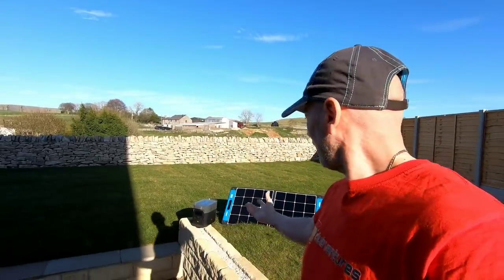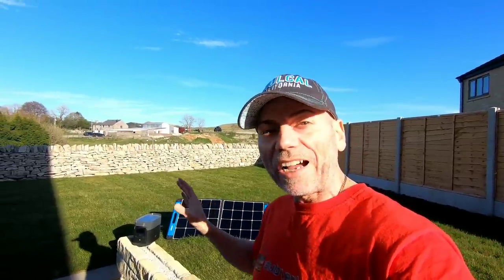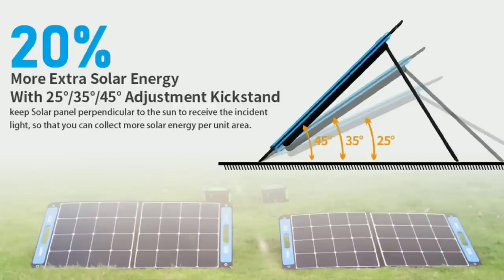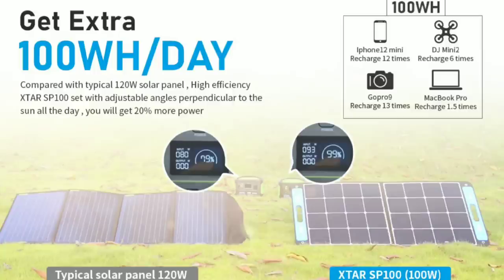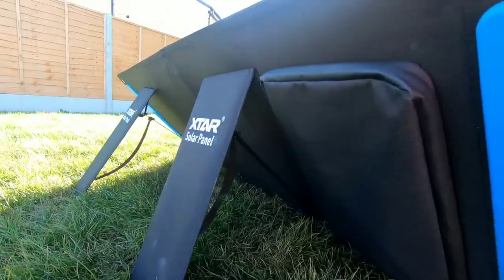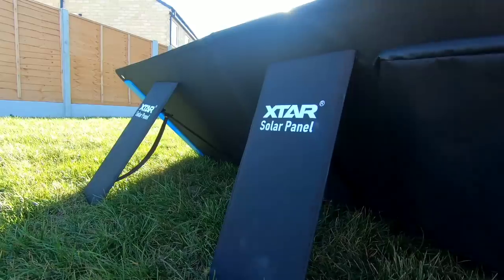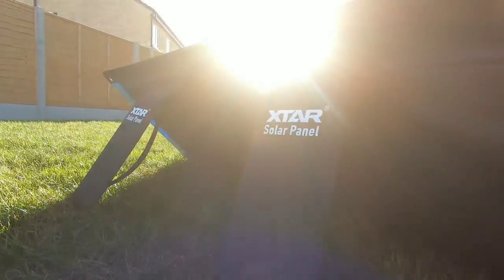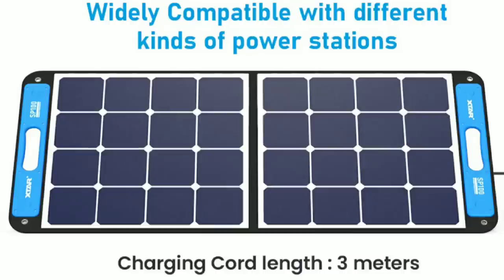While the sun's shining, I may as well get the EcoFlow power station charged up. The good thing about these solar panels is they're 20% more efficient than 120 watt solar panels, because this one's 100 watt, and I'm really pleased with it. The stands can be adjusted to a 25, 35 and 45 degree angle to get the ideal setting for where the sun's shining. These solar panels work with a lot of different power units, so even if you don't have the EcoFlow one, you can get one of these to charge your items up.